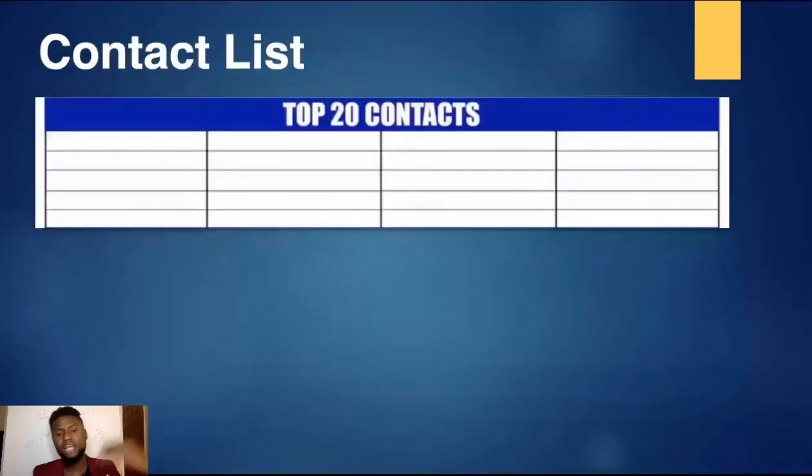So as you level up, you get paid more. So your job is to make a list. You need to make a contact list, up to 20 contacts, bare minimum, right? 20 contacts, 20 names. But I'll tell somebody, you know what? Do more than 20. If you can, go ahead and push yourself. Get your notebook, get a white paper, write down the names, jog your memory. Put more than 50 to 100 people on your list, because the more names you have, the more people you can reach out to, the more people you can expose to the business, the more people will enroll to become an agent or a customer.